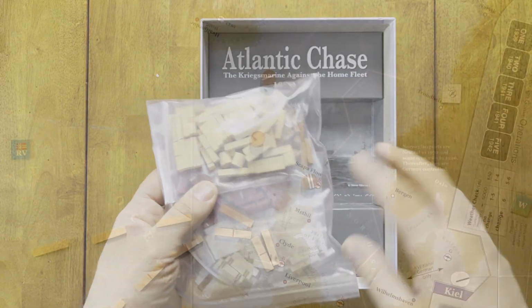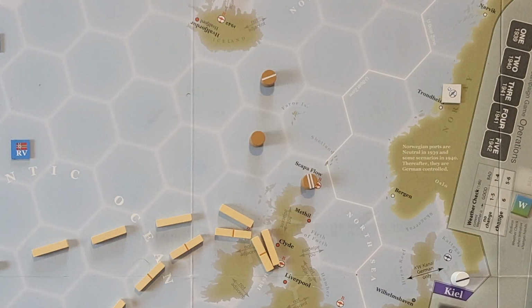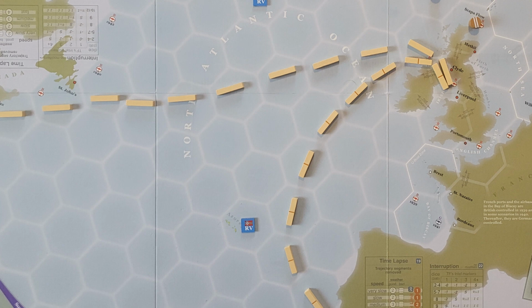The cylinders are called stations, and they represent a ship's known location in space and time. So both players know that this task force, which can be comprised of one ship or several, is in this hex, this specific place. The rectangular pieces, on the other hand, are called trajectory segments, and this is where Jerry White's innovation really becomes apparent.